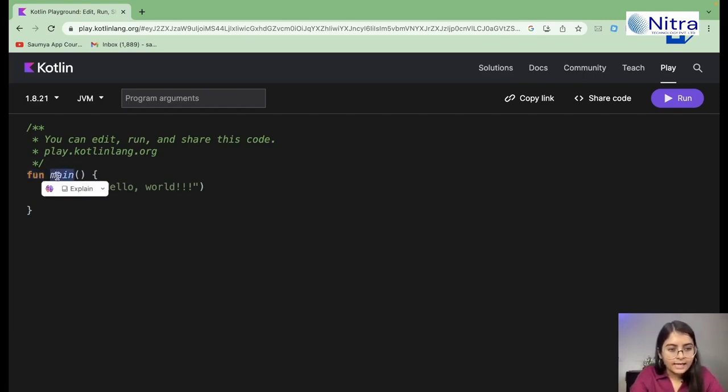And then main is the name of the function here. And here in the braces, we can pass parameters. Don't worry at all if at this point you are not understanding these words like functions, parameters, etc. I'll explain it when we go back to the iPad. Right now I'm giving you a tour of the Kotlin Playground, okay? Fun is a keyword, main is the name of the function. You can give it any name for that matter. And then these are the curly braces to pass the parameters, right?